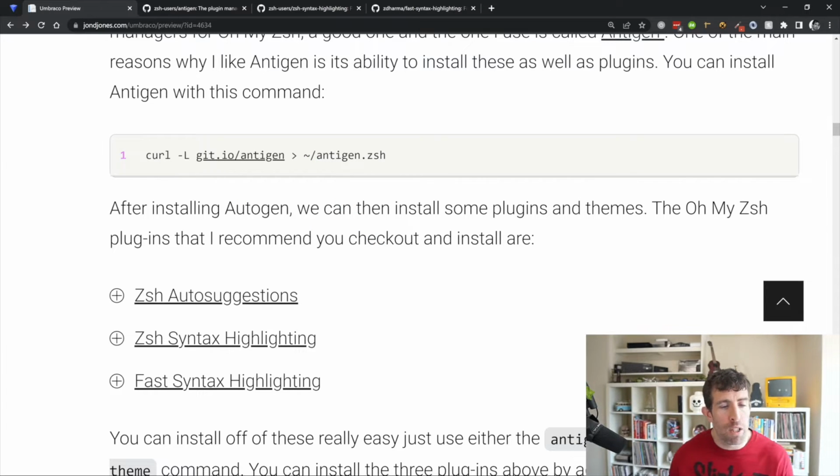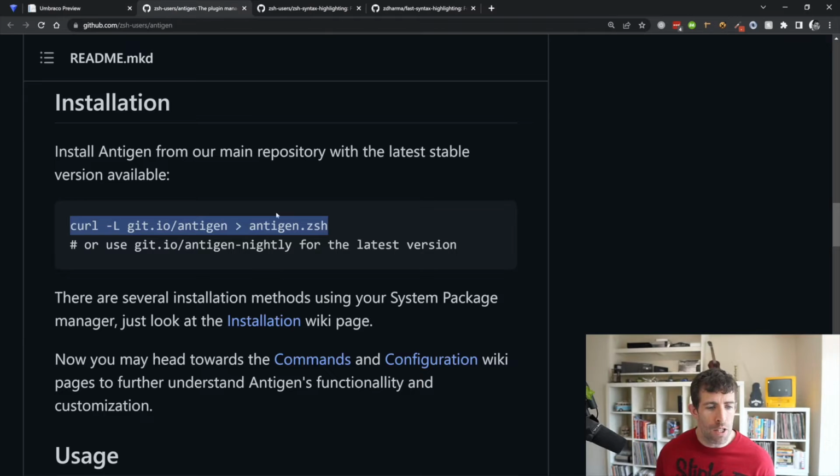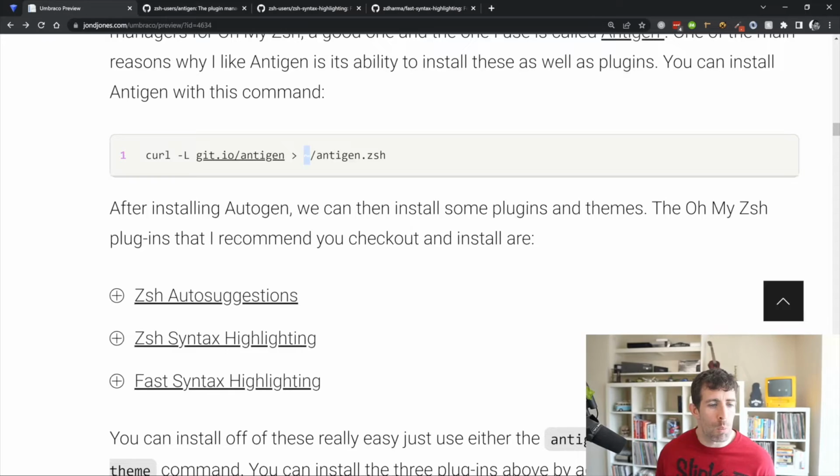So you can see here we're using curl again, so curl -L, capital L, and then git.io/antigen, then > ~/antigen.zsh. And as you can see here, I've got the little tilde, which means I'm installing it in root. And this one here does not have the little tilde and a slash. And installing this on Windows, I found that if you didn't have this, it's going to basically cause you a number of issues.